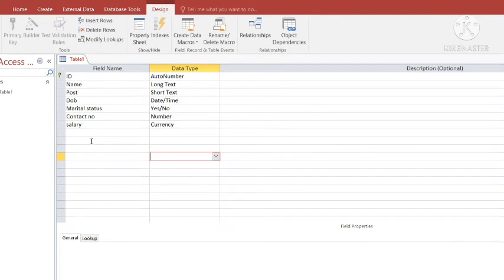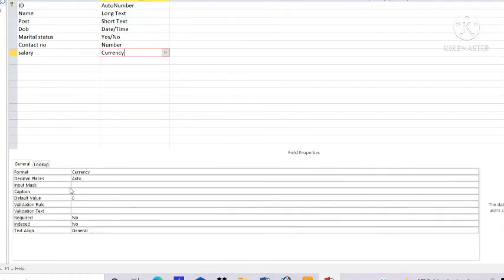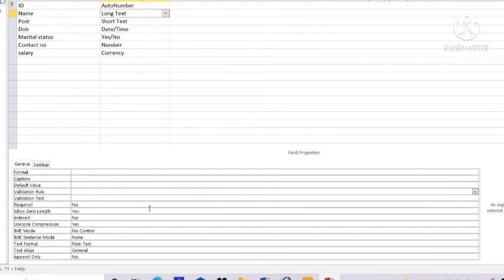Dear friends, we can also put a hyperlink, putting the link and so on, all those options we can put. Now below this we'll see the field properties, for example for long text. What is the long text, how much do we need, how much is there by default, what is the format, those things are down here. Many things about long text, the format we can check here. There are some changes that can be done, but as for now we don't make any changes.